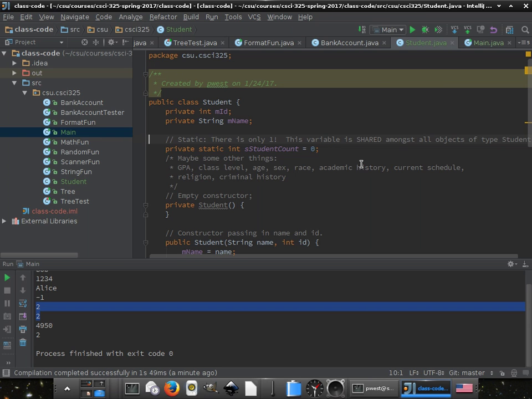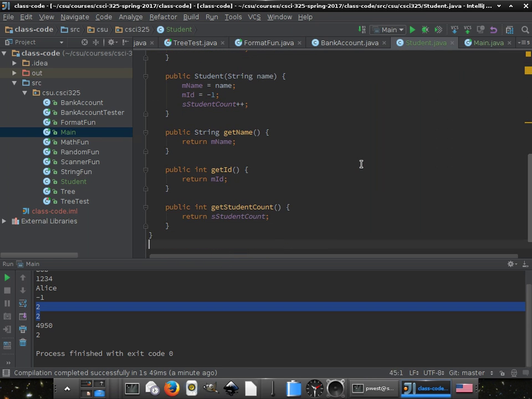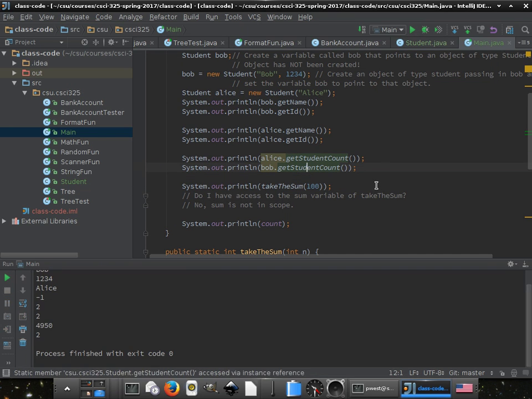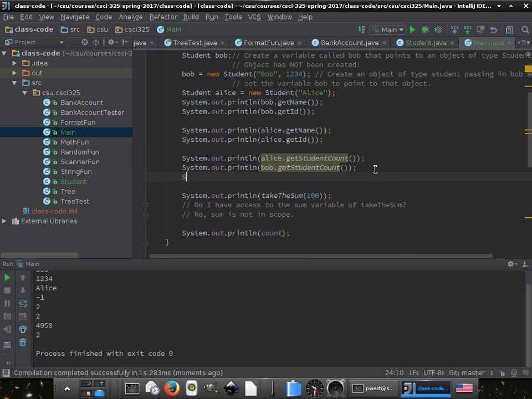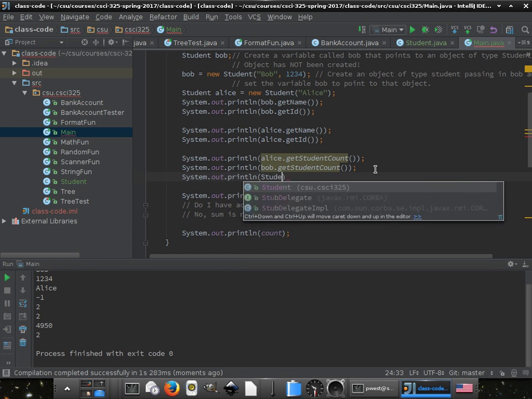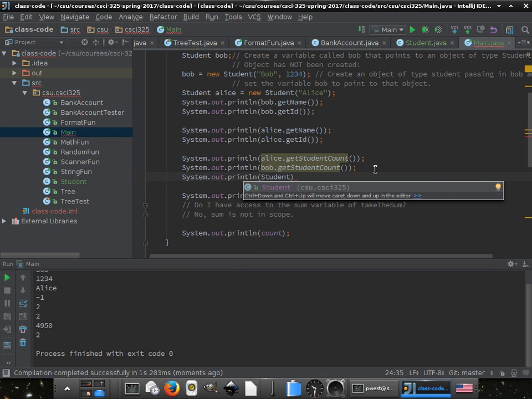So I'm going to jump down and change get student count from a regular function to a static function. I go over to main. I can still call get student count on these two. Watch, I'm going to run it, and Java is completely okay with that. But what I want to show you, and this is the tricky part, is that I can do the class name dot get student count to also call it.